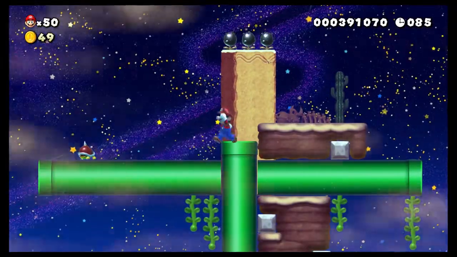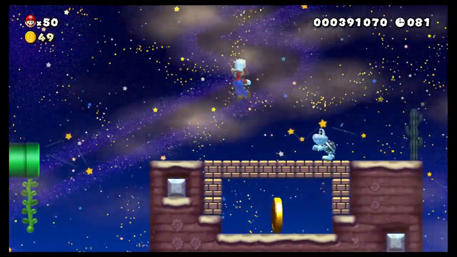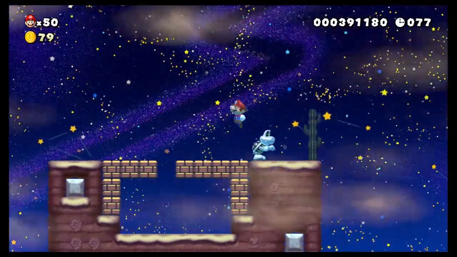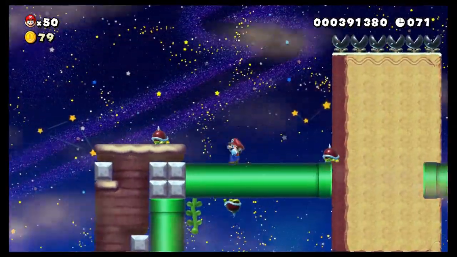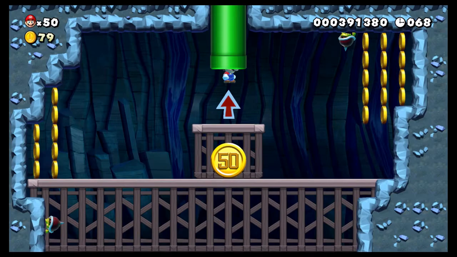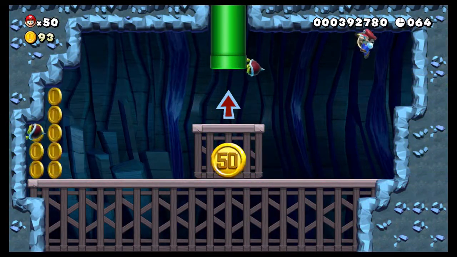Anything down here? Nope. Ow. I'm scared of dry bones. Yeah. Eh. Hey, we found a pipe that goes down. And the 50 coin. Everything's coming up, Millhouse.